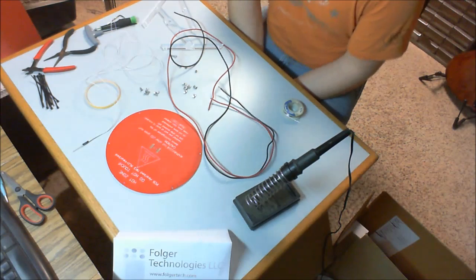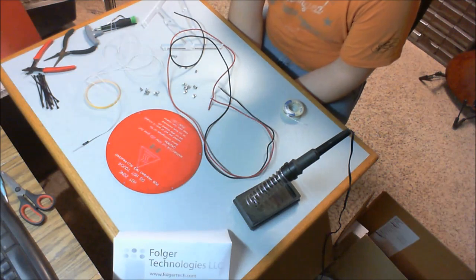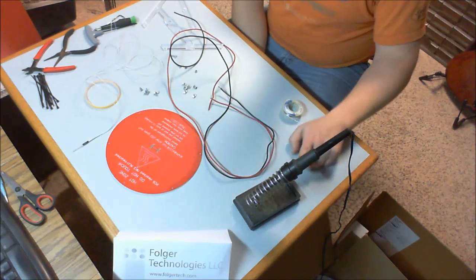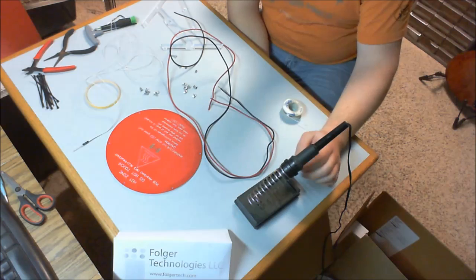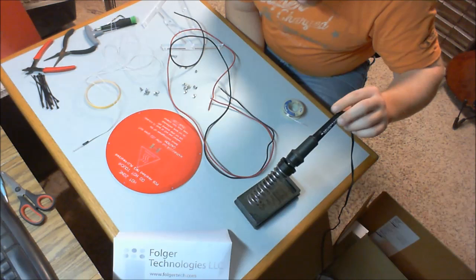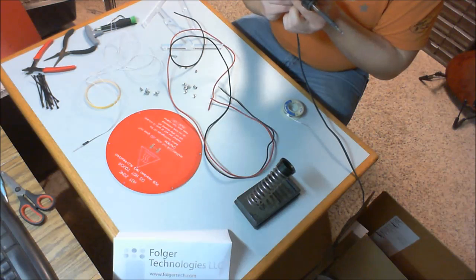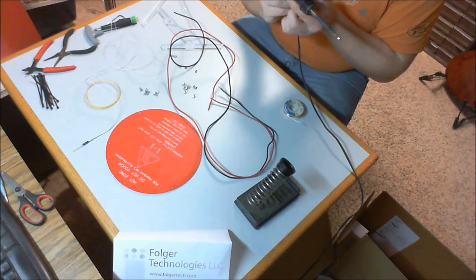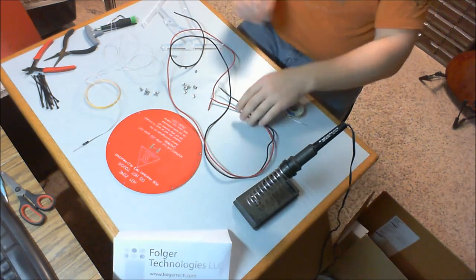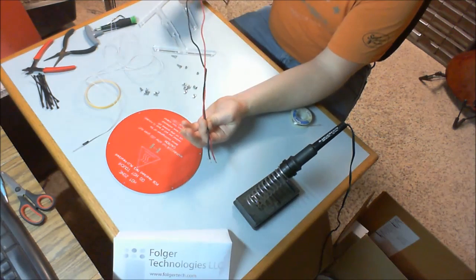Alright, now's the time to start assembling the heated bed and the mount for that and getting that installed in the printer. So first thing you're going to need is a soldering iron, and not all soldering irons are created equal. The one that I have here I believe is a 20 watt, 25 watt, something along those lines, which is going to be necessary to effectively solder the 14 gauge wires that came in our kit.